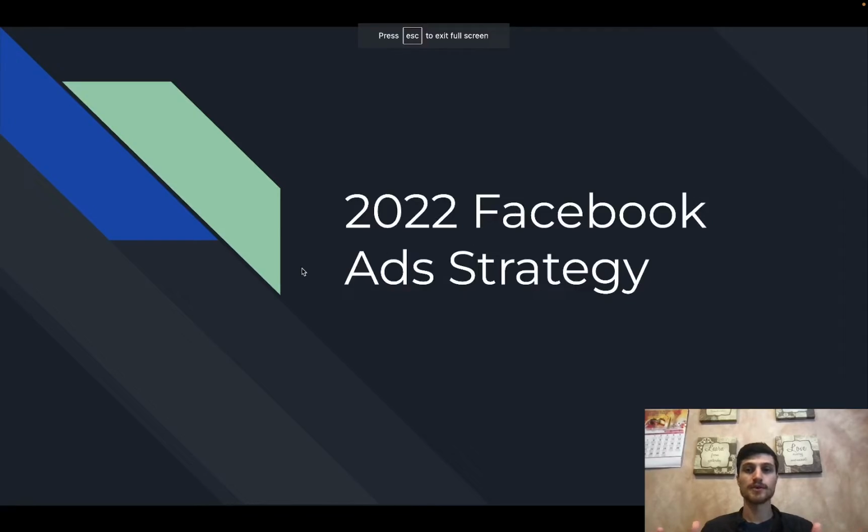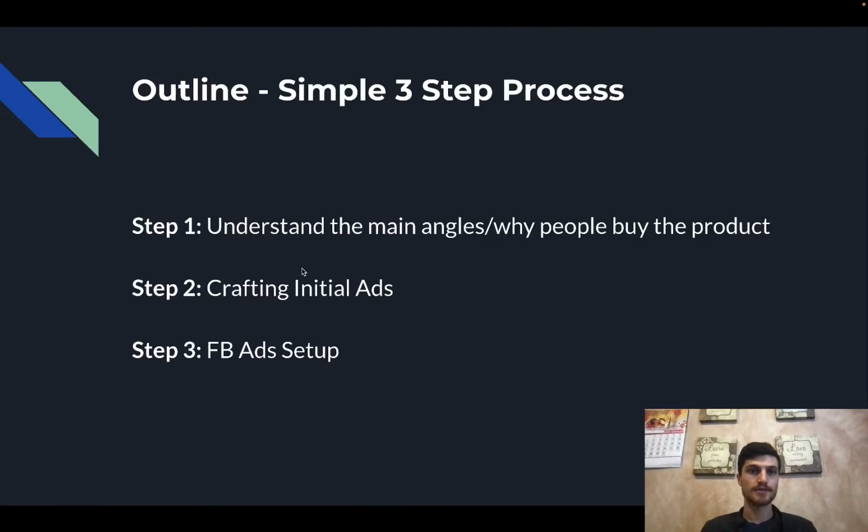Cool, so here's the 2022 Facebook ad strategy. It really comes down to a three-step process. The first is understanding the main angles, or why people buy the product. Step two is crafting the initial ads. And then step three is the actual Facebook ads setup, where we go into Ads Manager and upload our creatives and our copy to launch.